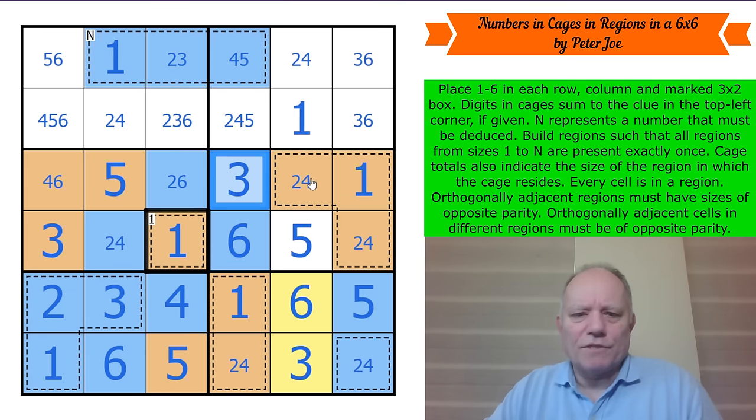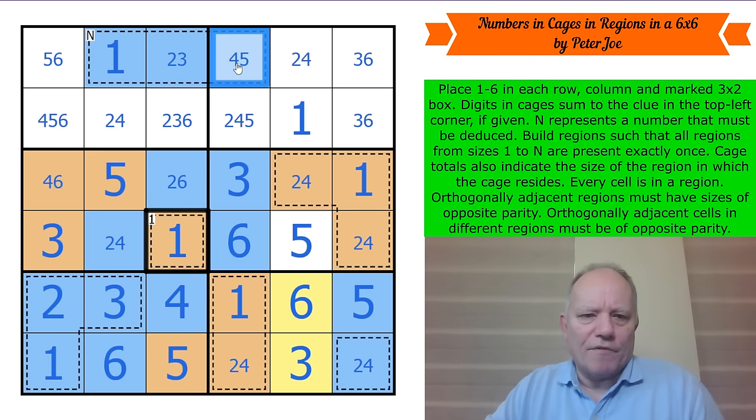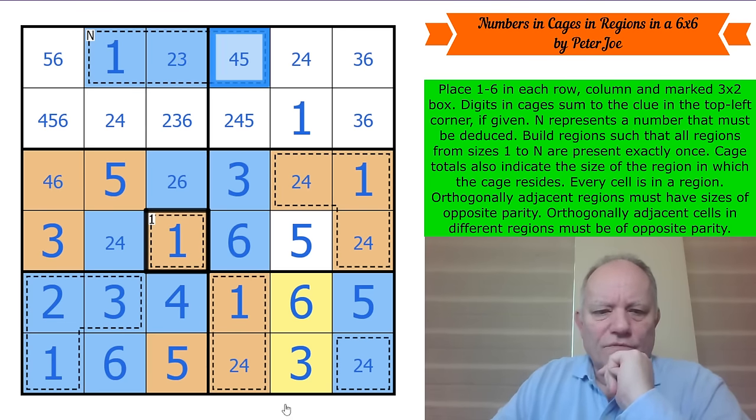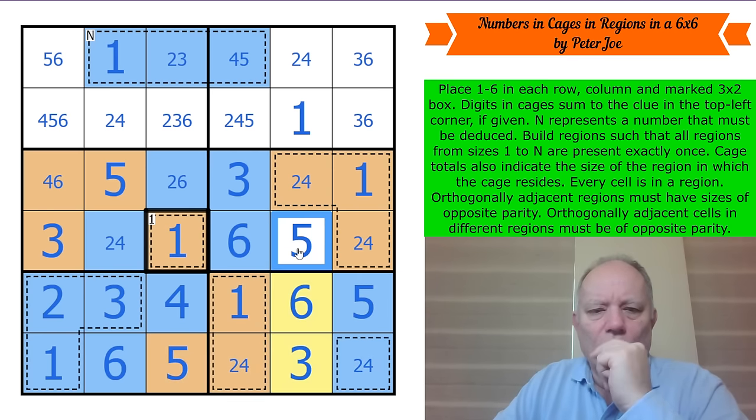Is there something I'm just failing to deduce from these parity digits? It seems very unlikely that this is going to be a 3 with a 4 here. That would put a 2 here, just because that would create very few opportunities for parity alternation. If that was the 4, this would be... okay, if that was a 4, this would be a 2. This would be a 3-cell region. That would be the 4. This would be odd. This would be part of the 8-cell region. So that's if this is a 4.